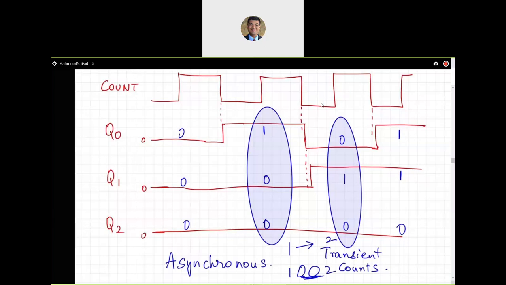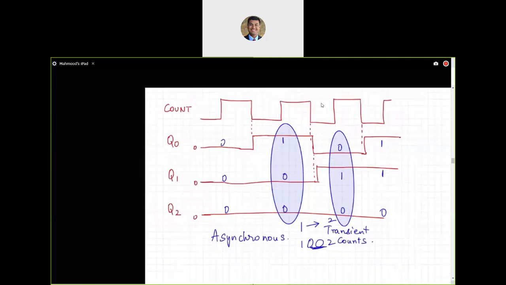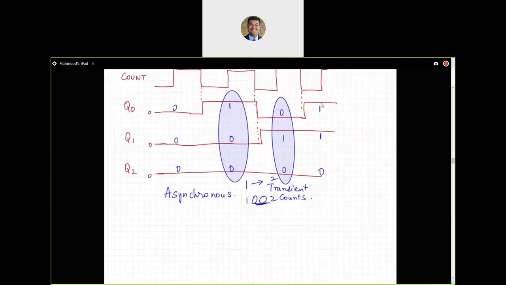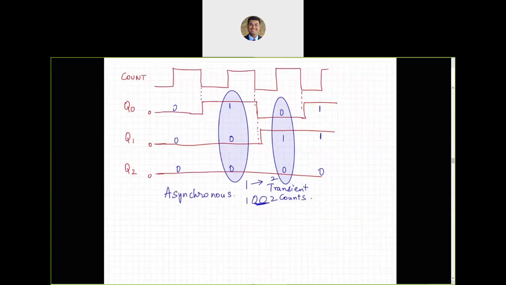Okay, so that's a discussion on counters and how do we see them and what is the purpose? How do we design them using JK flip-flop? So that's what we have looked at. So I'll take a couple of questions on the chat and then we are ready to look at experiment 7 part C.